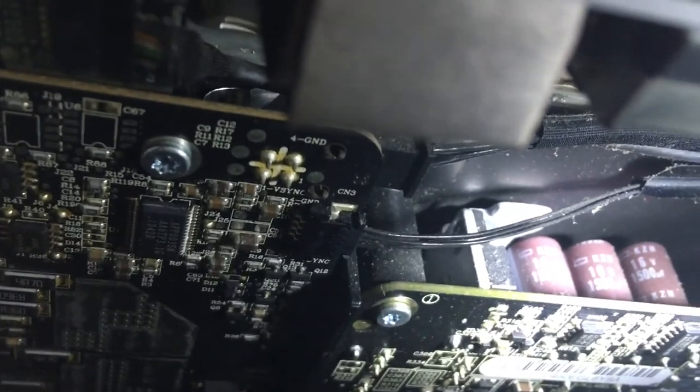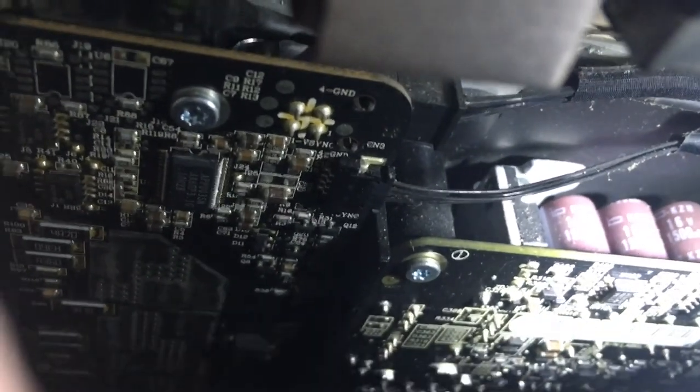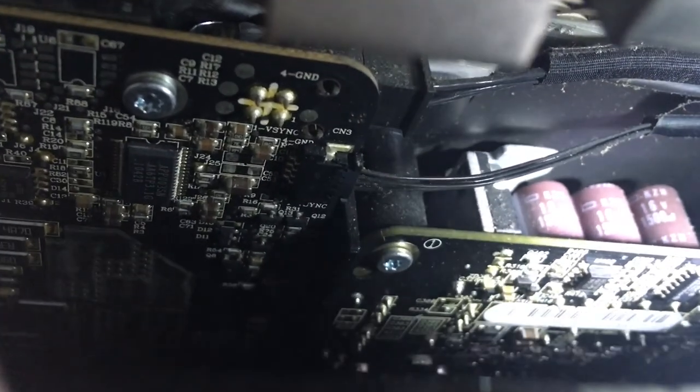This is the first time I've ever done this, and I've got a feeling it's gonna be really hard to film. My finger's gonna get so in the way. But that's the first thing I need to remove. I believe it's just known as the vertical sync cable. It's connected to the screen, I believe. Yeah, you can see it going up here, just about. It's really hard to get the camera at the right angle.